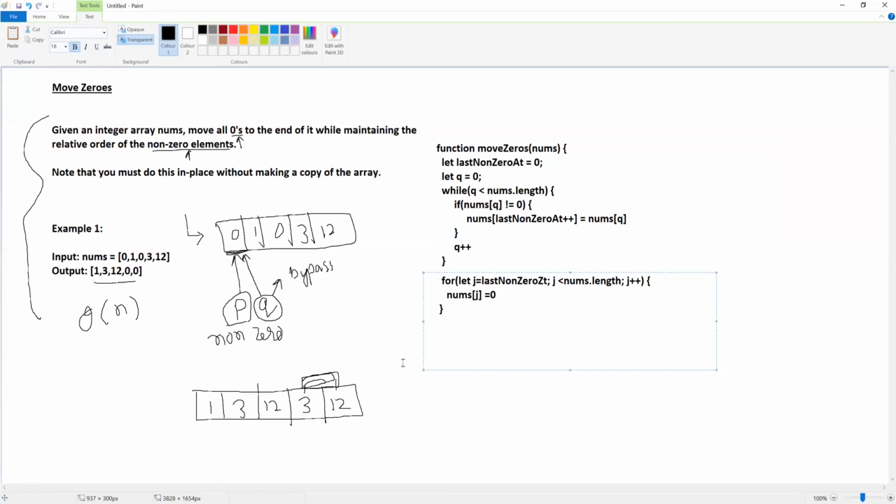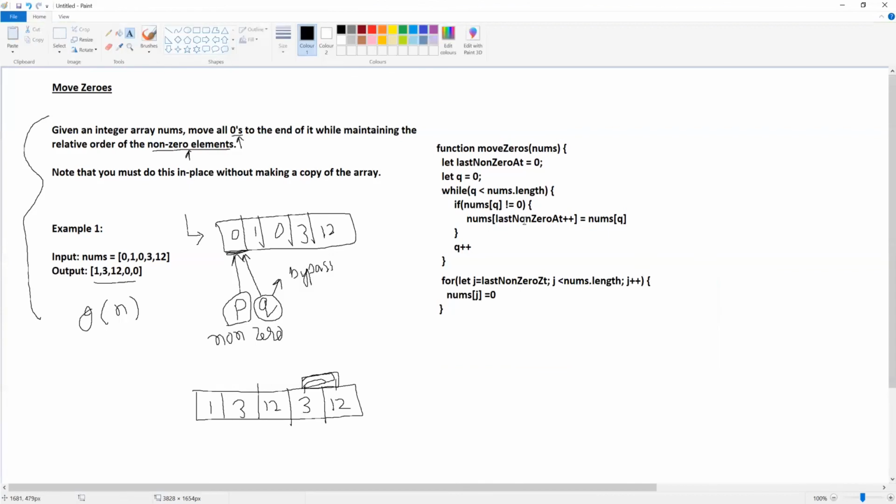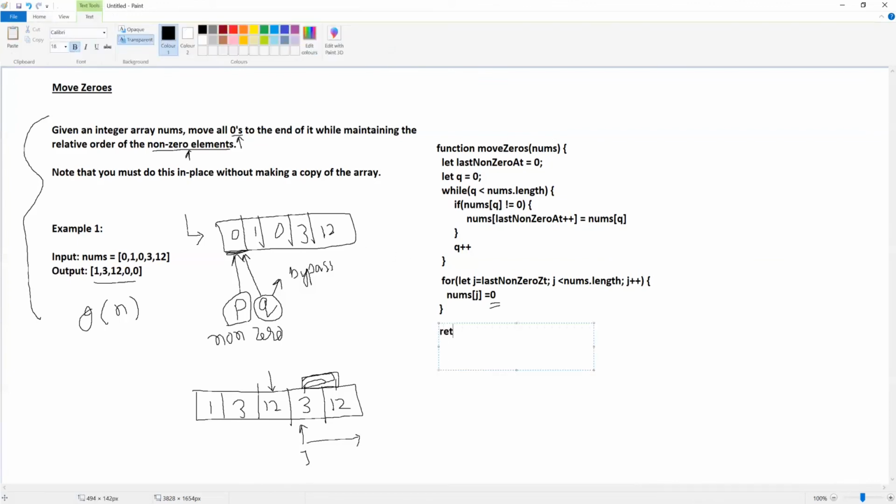So what we're doing here, in while loop, we ended up at this position. We successfully processed this position, and we ended up with this position. So in the next for loop, I'm taking this position and I'm going till the end of the array, and I'm populating this with a 0 value. So this is what I'm doing here, and at the end I'll simply return it.